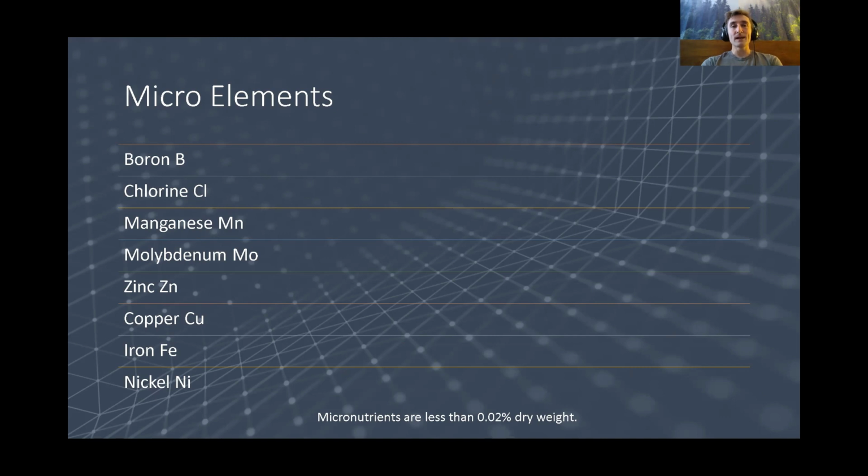A lot of times, if you add micronutrients as part of a fertilizer, you just add all the micros put together. You're not going to add zinc or copper or boron individually because it's such a small amount. Additionally, many of these elements can have toxicities on the other hand.